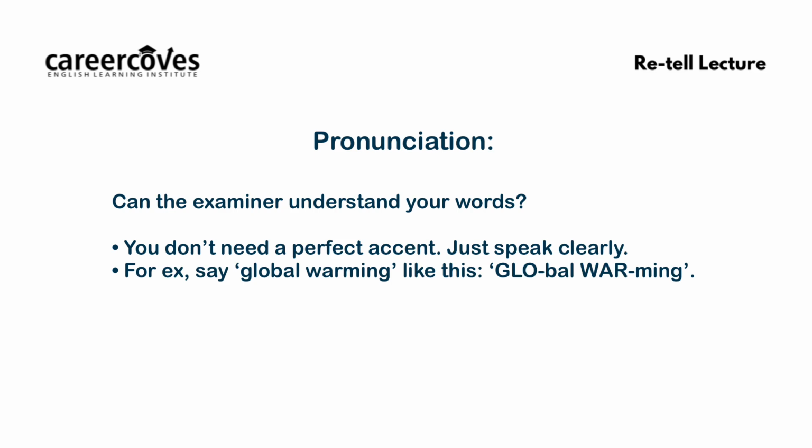Next is pronunciation, which means can the examiner understand your words? You don't need a perfect accent. Just speak clearly. For example, say global warming like global warming. Not too fast, not too slow. Don't say it in a rushed or broken way. Just say it clearly, like global warming. Practice the difficult words before the exam.